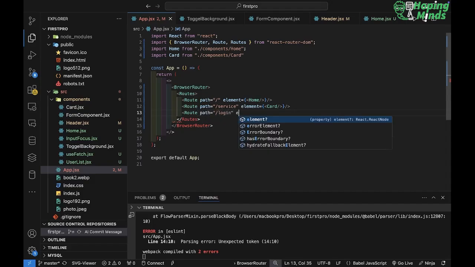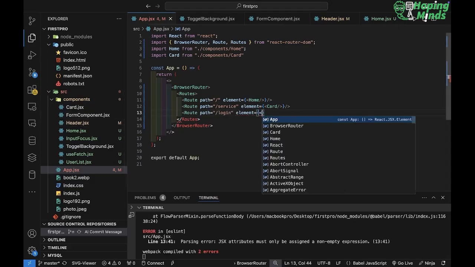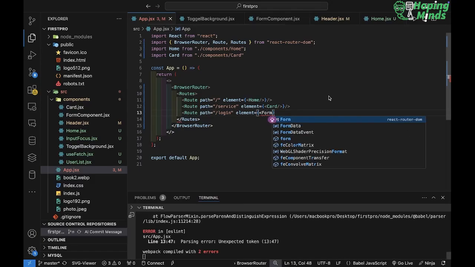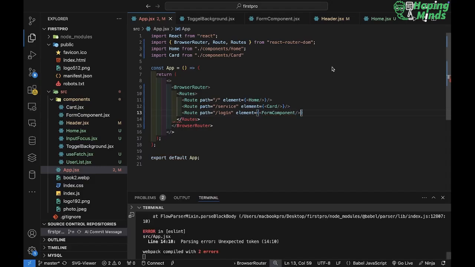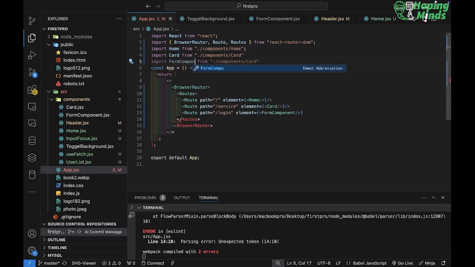Your spelling should be the same, and in element you can put the form component. So go with form component. It is also not coming in automatically, but you don't have to worry, just do it on your own. Okay, put a form component, and after that you just import it from here.